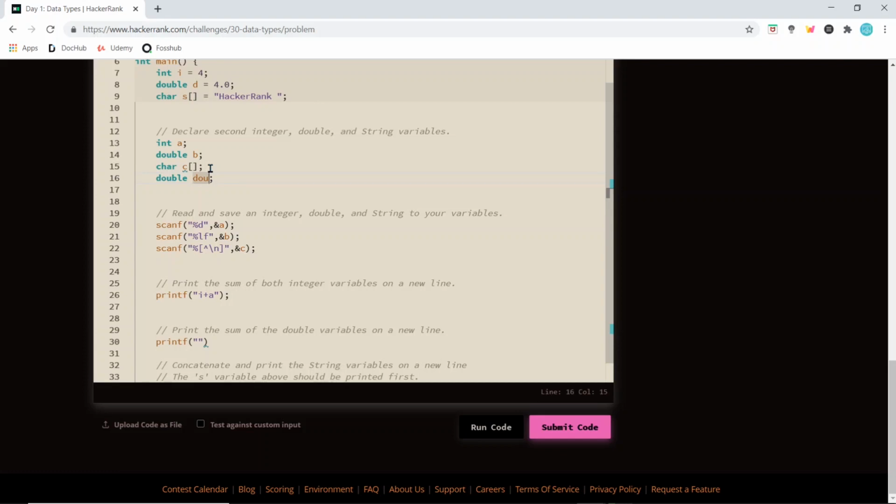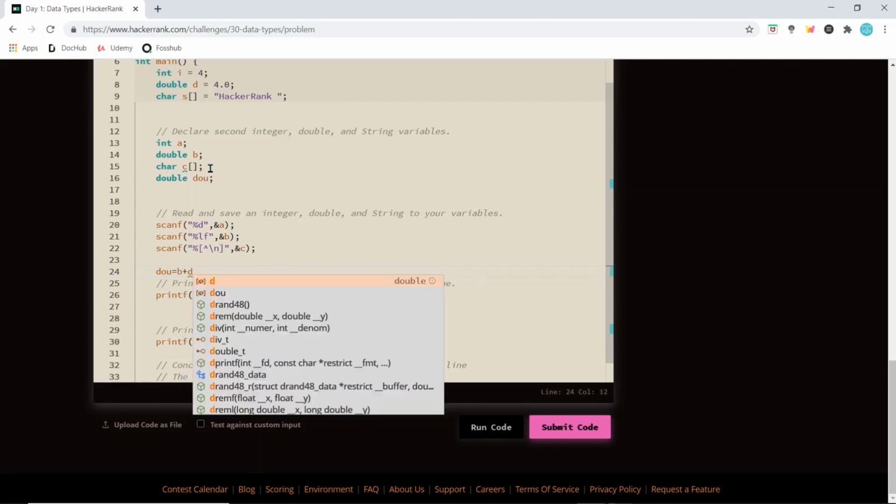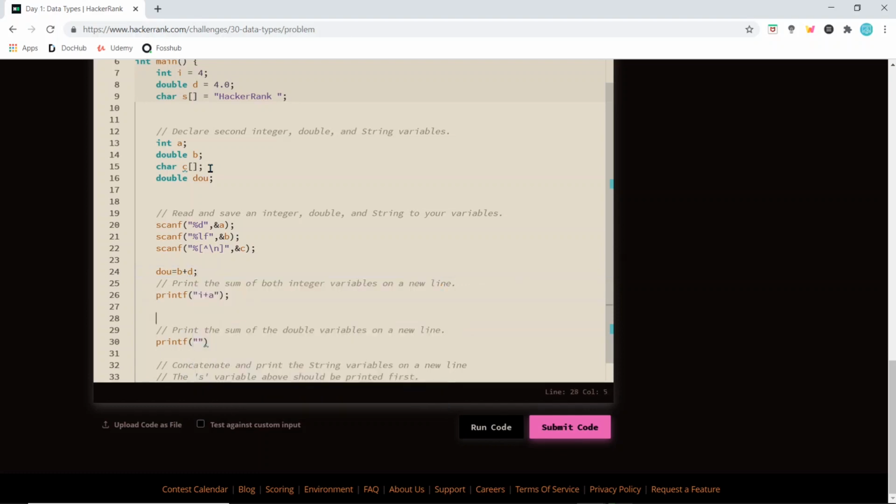So B plus D is equal to DOU. We write DOU after these three scanfs. So DOU is equal to B plus D, and we simply print DOU.